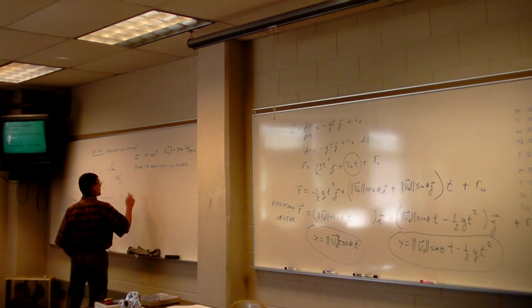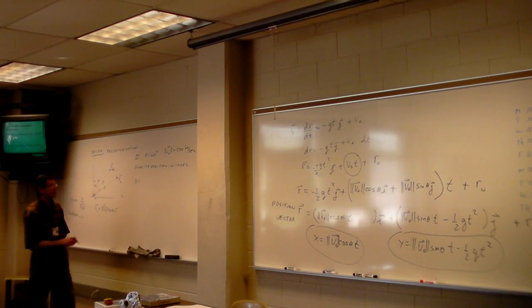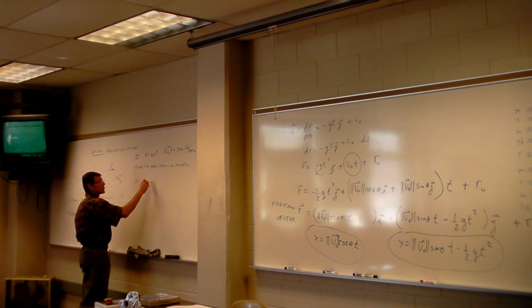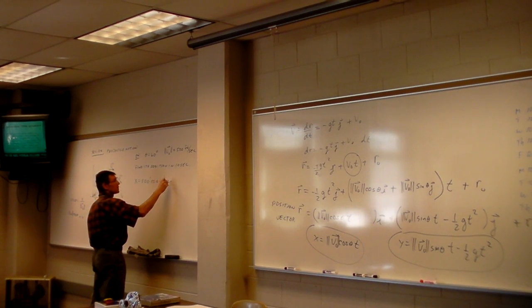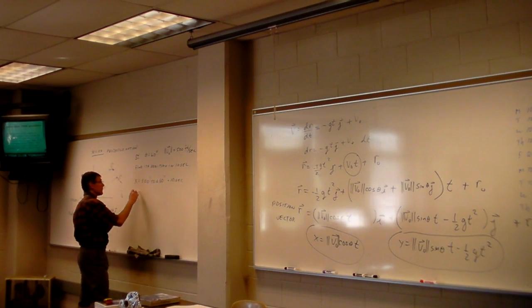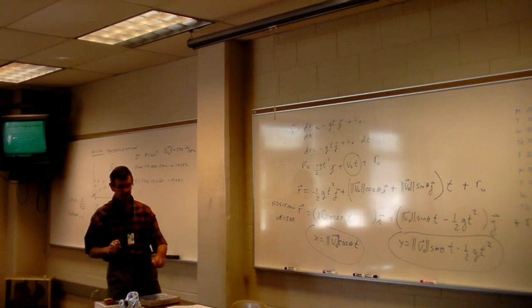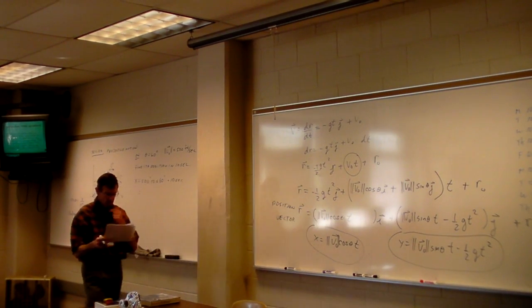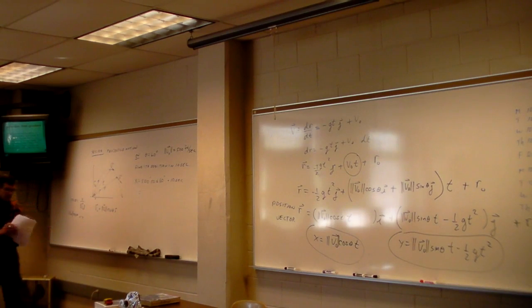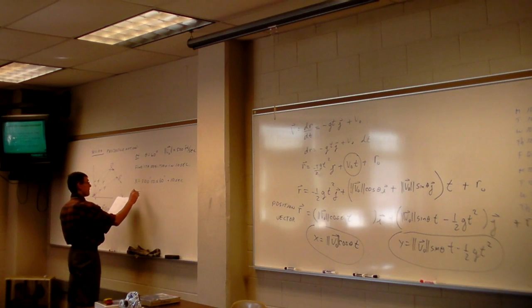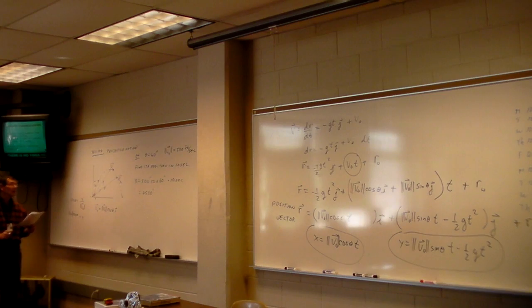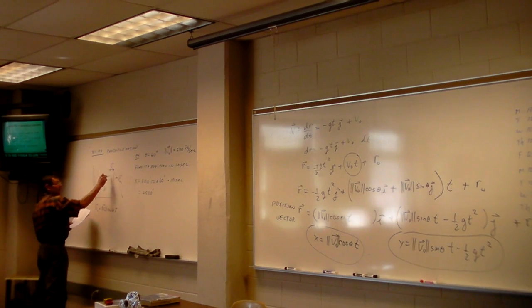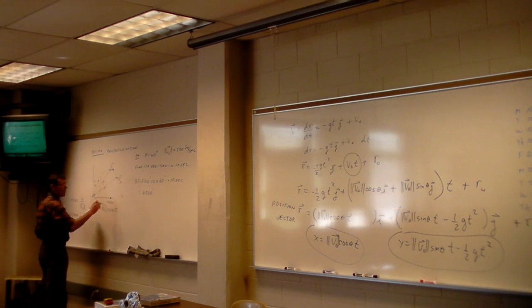All right, here's an example. Let's say the angle is 60 degrees, and the velocity that you shoot it out at is 500 feet per second. What is its position in 10 seconds? All you have to do is use these two equations. Its x position is 500 feet per second times the cosine of 60 degrees times 10 seconds. If you do that, it's at 2,500 feet out.